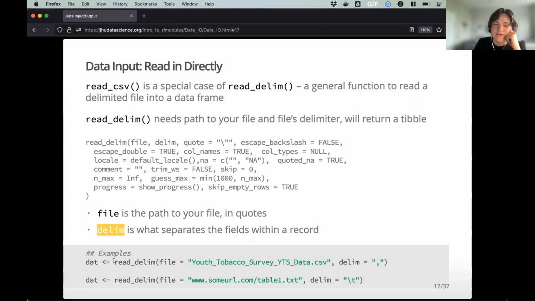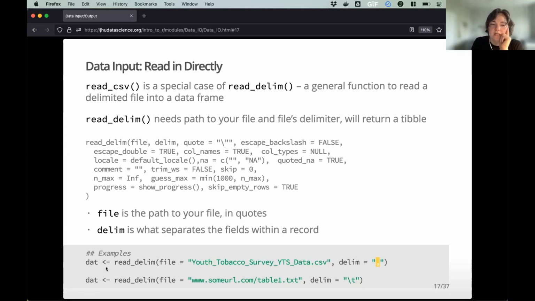Just like with read CSV, I'm assigning to dat using the read_delim function. The file is this youth tobacco survey CSV we just messed around with. Then after a comma, the next argument is delim equals, and I tell it what the delimiter is. In this case, it's a CSV file, so it should be separated by commas.